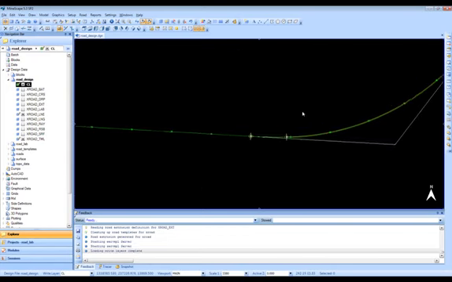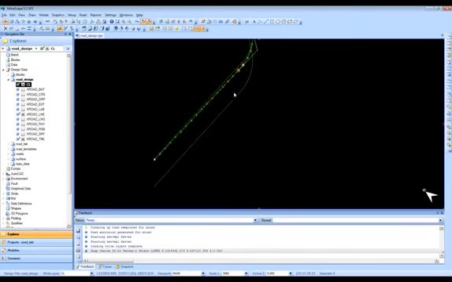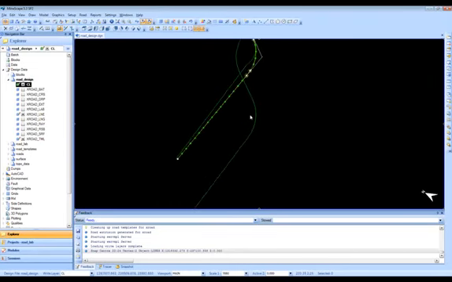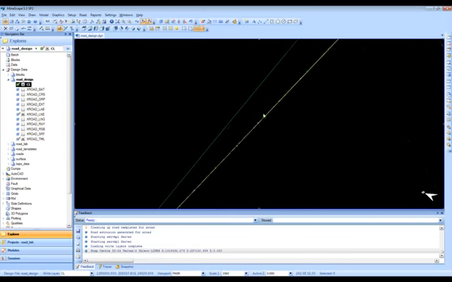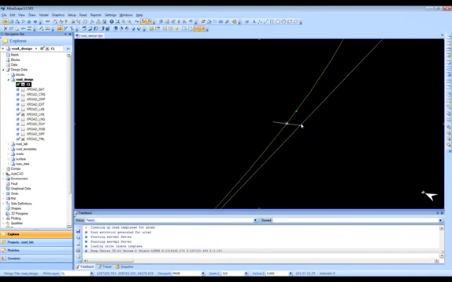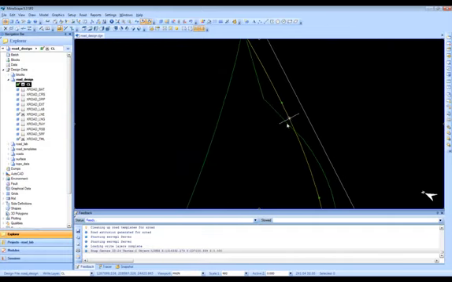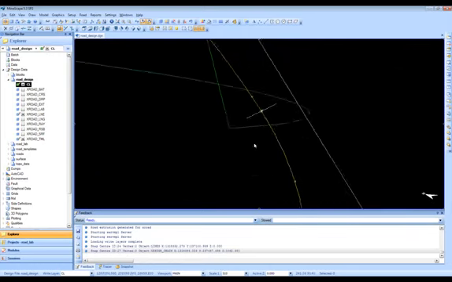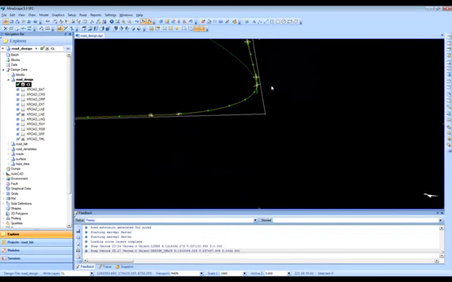And what that's going to do is put a template at each point that I asked for. So as it goes down the straightaway, I have this crown template, and as I go into the curve, it's going to move into some super elevation along this curve. And coming out the other end, you're going to see the super elevation, and then back out to the normal road again down through the straight stretch.